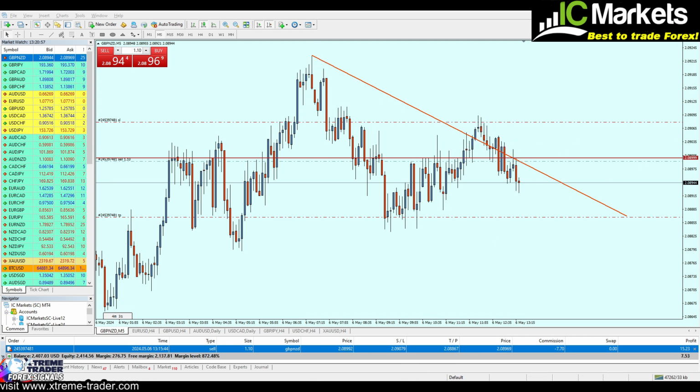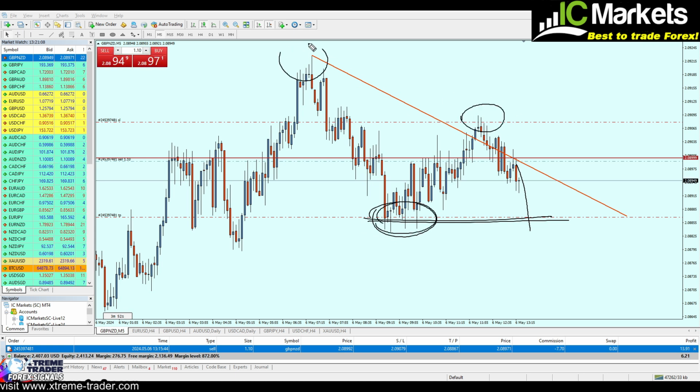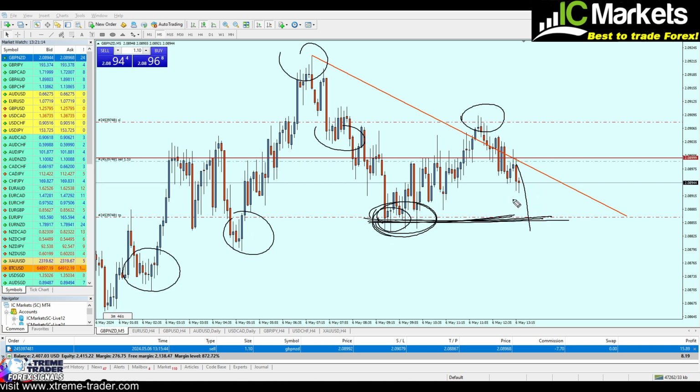And now for the take profit level, it has been placed right here at the nearest support to my entry. This is the nearest support. I mean, we do have right here a support, a resistance, a support, a support, a support. That is the nearest support to my entry. That's gonna be my take profit level.